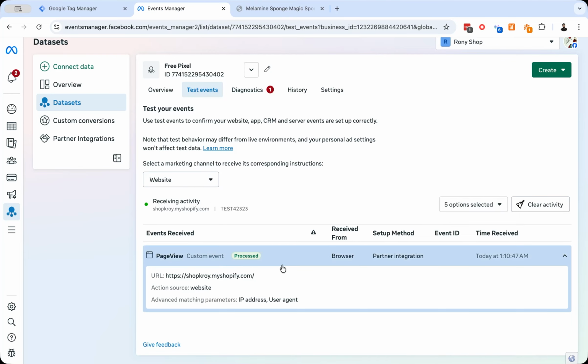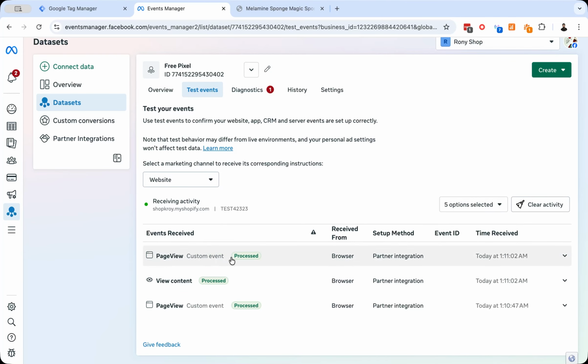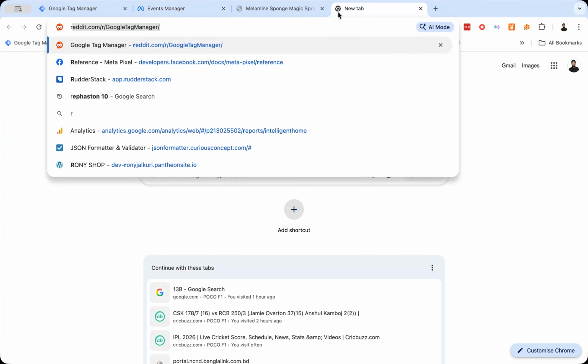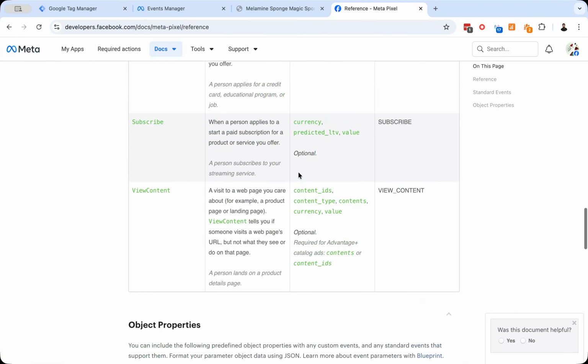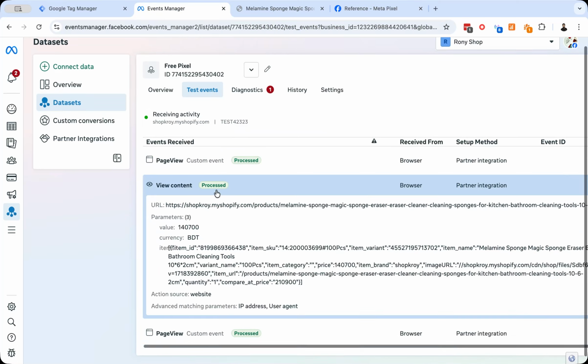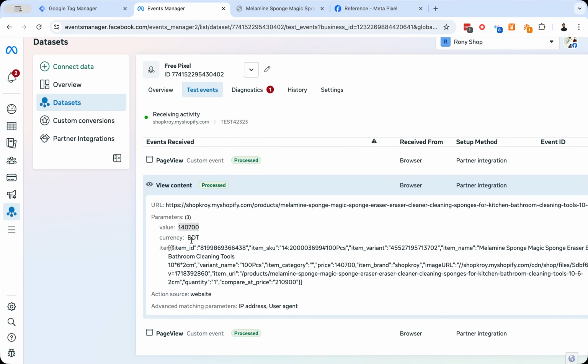you will see the page view event again, and this is our view content event. And in reference, for view content, we need content ID, content type, contents, currency, and value. You can see that our value and currency is here, and all the other information like items ID, that means content ID, is here.